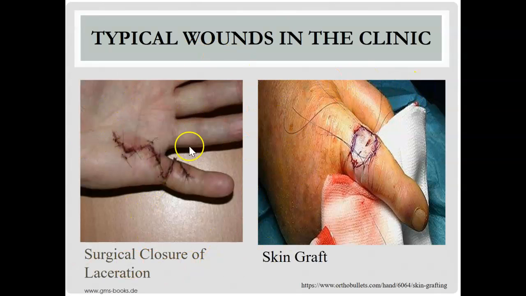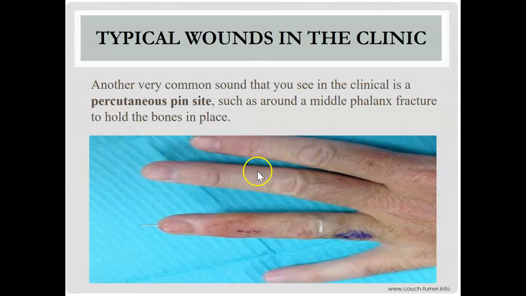Some of the stuff you're seeing typically in the clinic: surgical closure of a wound, laceration. This looks like a flexor tendon repair, that zigzag kind of thing. Skin graft, it's grafted some skin. Donor site, a lot of times they take it from the person's legs. Pin site, we talked about those external fixators. Here's a different kind of pin site right there. This is a different kind of wound. As an OT, as a therapist, you have to really watch that site for infection and keeping it healthy.